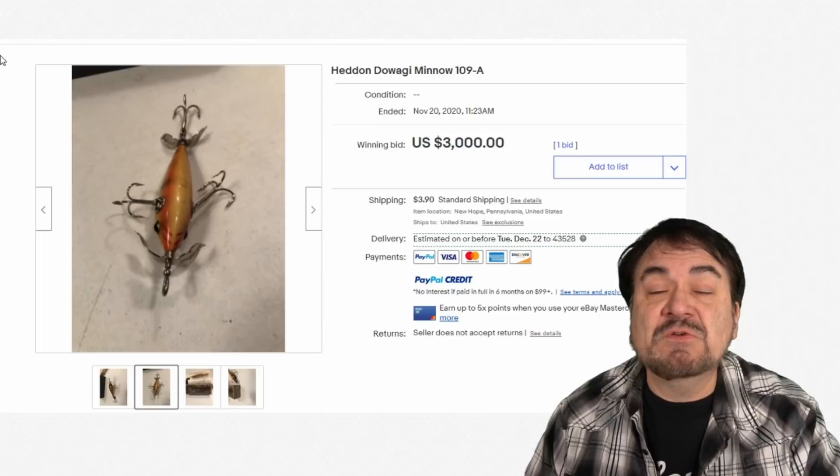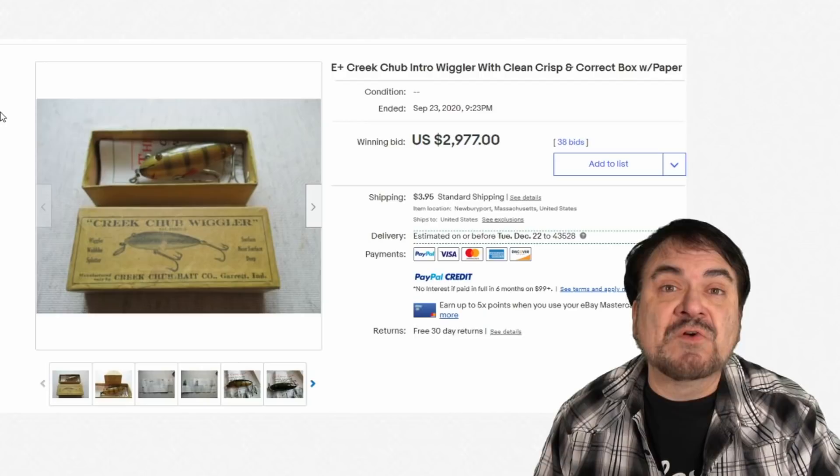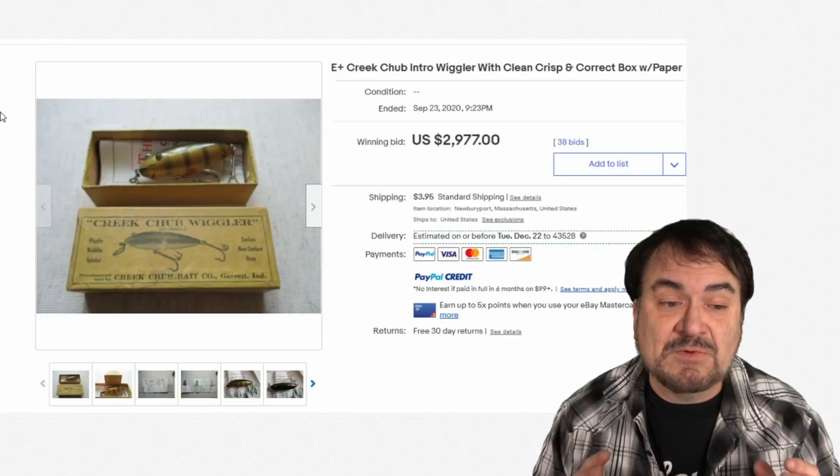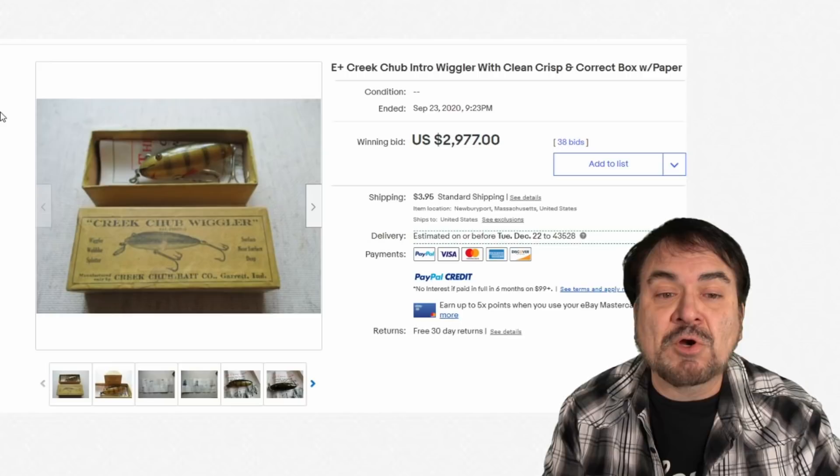The manufacturer on these matters the most. If you find one from the right manufacturer, it can almost always sell for some decent money. The best version, just like a toy or anything like that, would be in a box. A boxed version will almost always sell for more than the actual item itself on its own. You always want the box. If you have the paperwork, instructions, or the little catalog inserts that came with almost every one of these, that's even better.